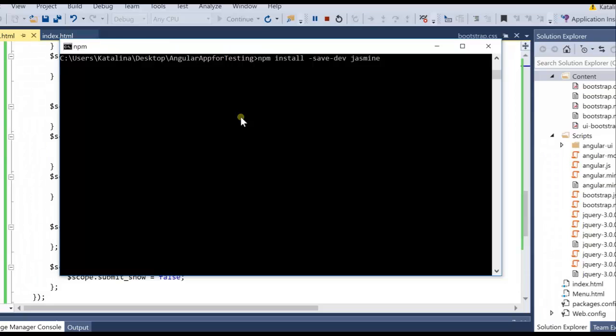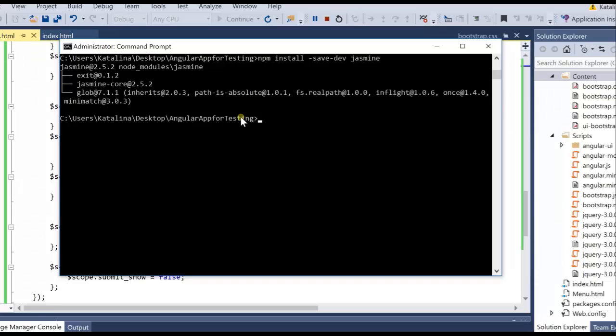This command can install Jasmine in the project folder, and to use this command installation we need to have npm and Node.js installed. So without those, it's not going to work.